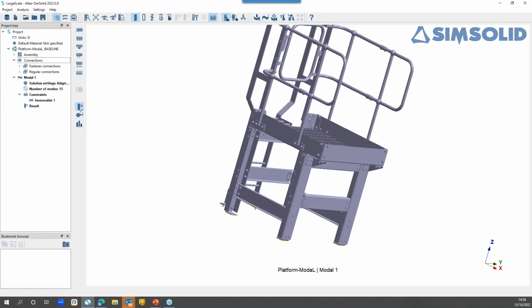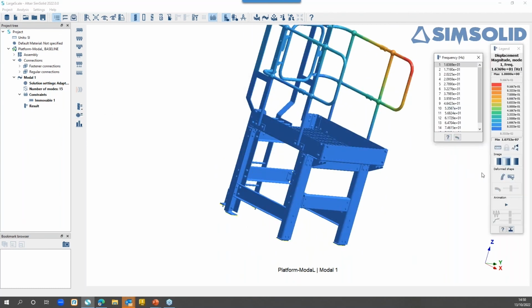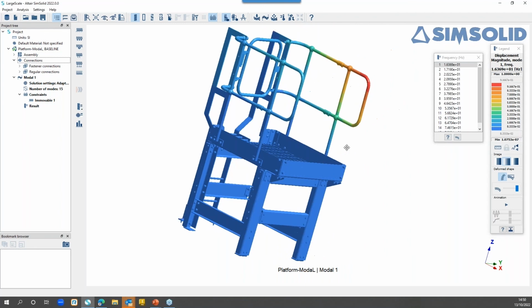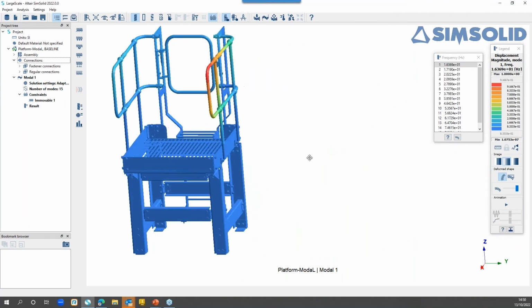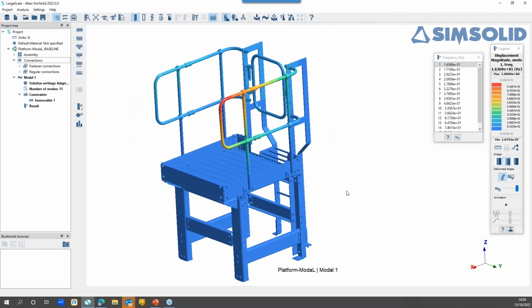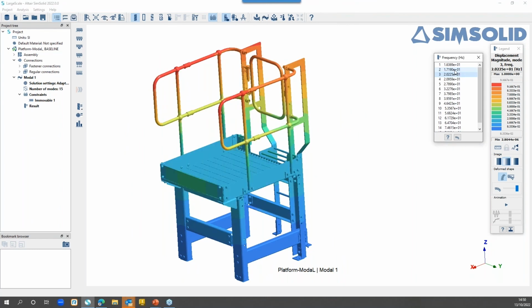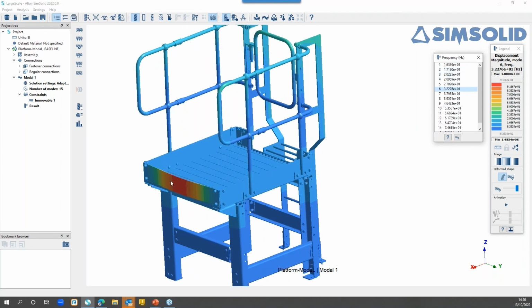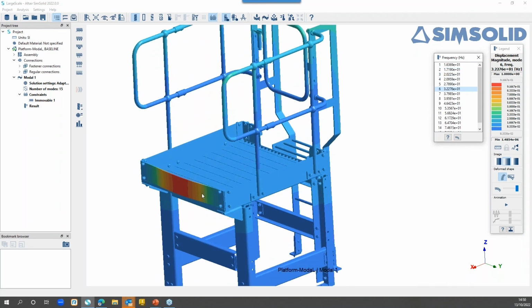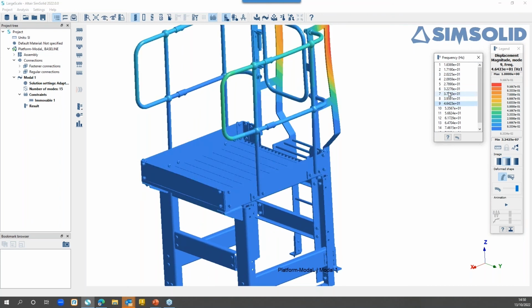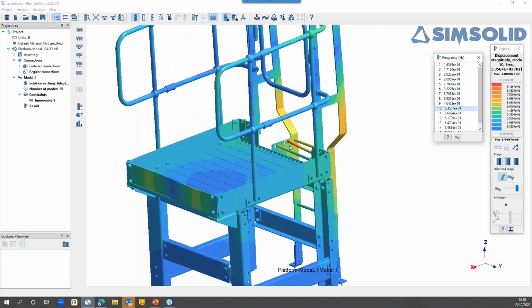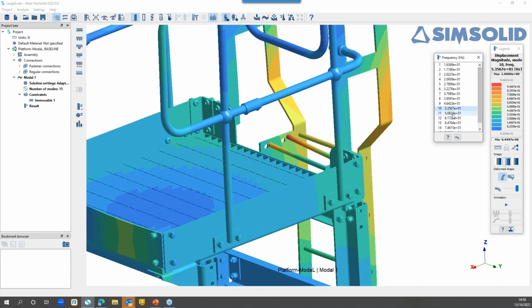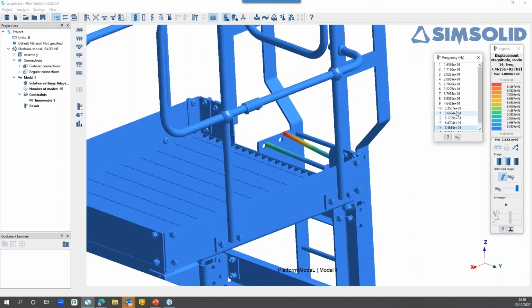So let's have a look at the displacements in my model analysis and see if it's all connected. This is a quick way to check. So this is one of the great tips for large models if you want to check if anything is not connected. So I'm going to go through all my modes and see what's going on. You see there, even though it's connected on the side, it's not fully connected with the bottom plate. So that's fine. Keep on doing that. Also I have another problem here, and these two here as well. So this is a very quick way to check if anything is not connected.